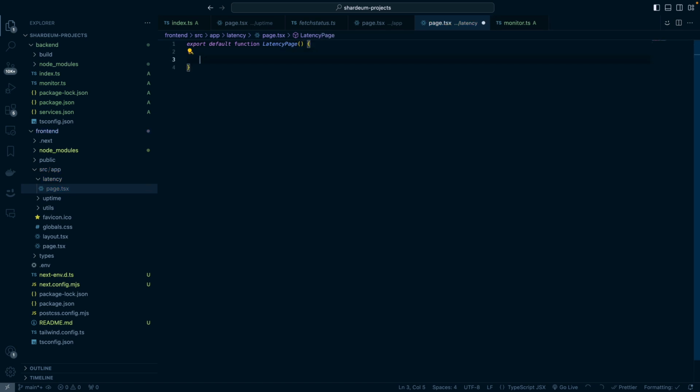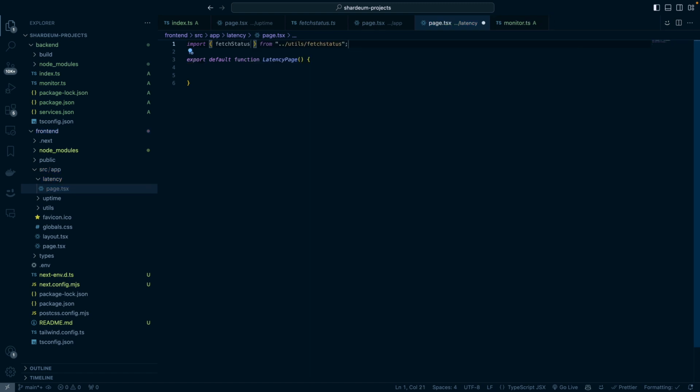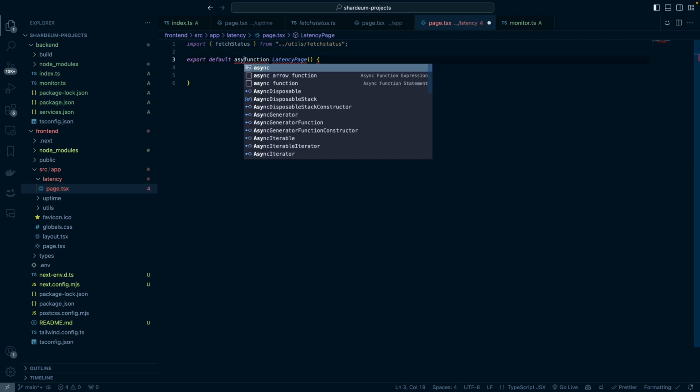Okay, and what would happen here is basically we're going to bring in our fetch status function. Let me import that. And let's import our service type. Maybe we can do that later. Let me make this an async function.